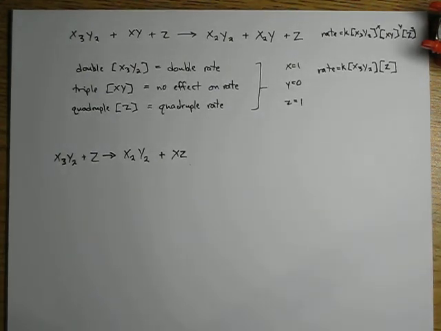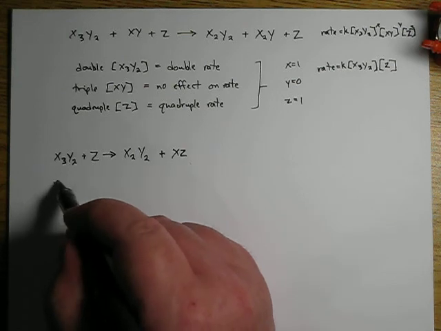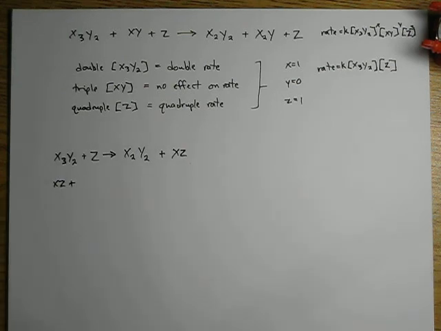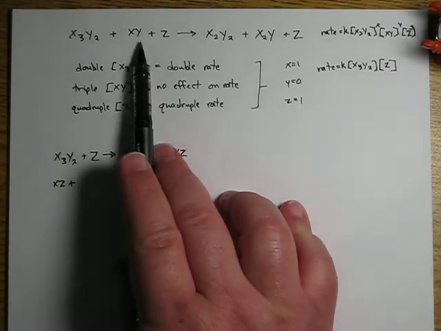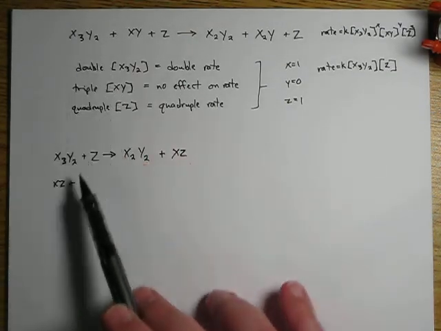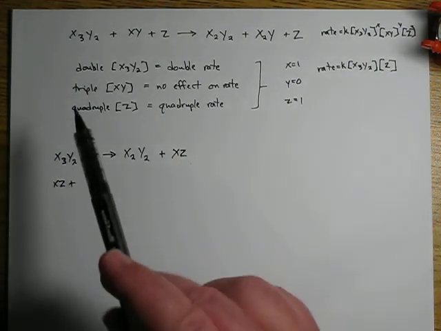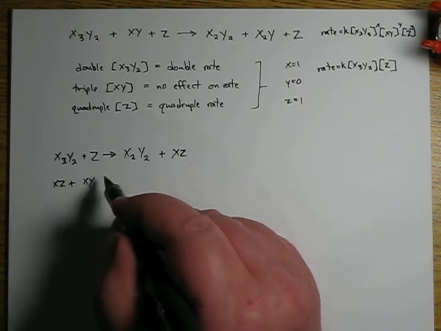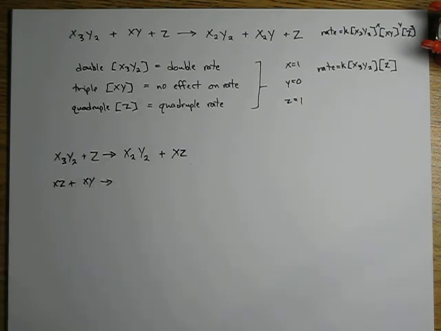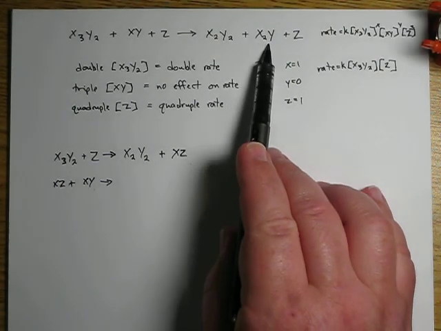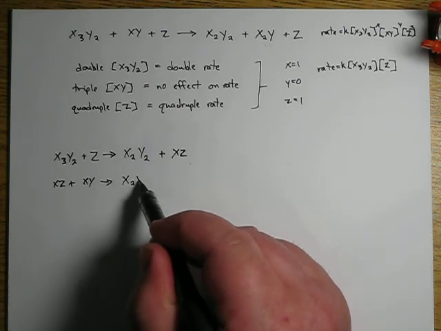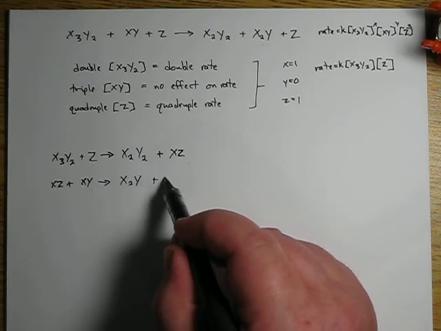So what should I do in the next reaction? Well, let's just react XZ with something. Let's get rid of that intermediate. Well, what will XZ react with? Whoa, check this out. I have not used XY yet. I've used my X3Y2 here. I've used my Z here. I know when I add it up, I must have XY over on this side. So let's just put XY in there. And what are the products here? Oh, check it out. I've got two X's and a Y. I can make my other product X2Y, and I get Z back again.